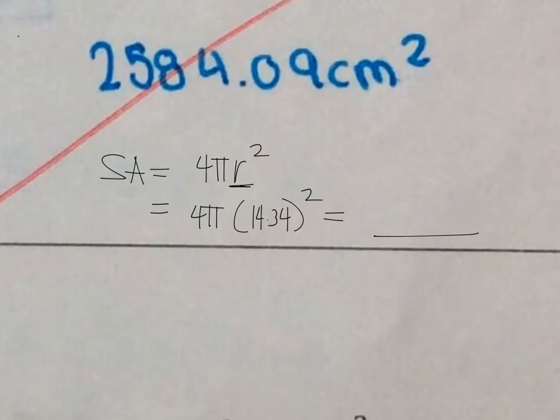If you don't have a calculator, you will be forced to square this manually, and then multiply, you might use 3.14 and then times 4. So it's a tedious task. It is possible, it's doable, but it will take you some time, so you could just use your calculator to solve this value.